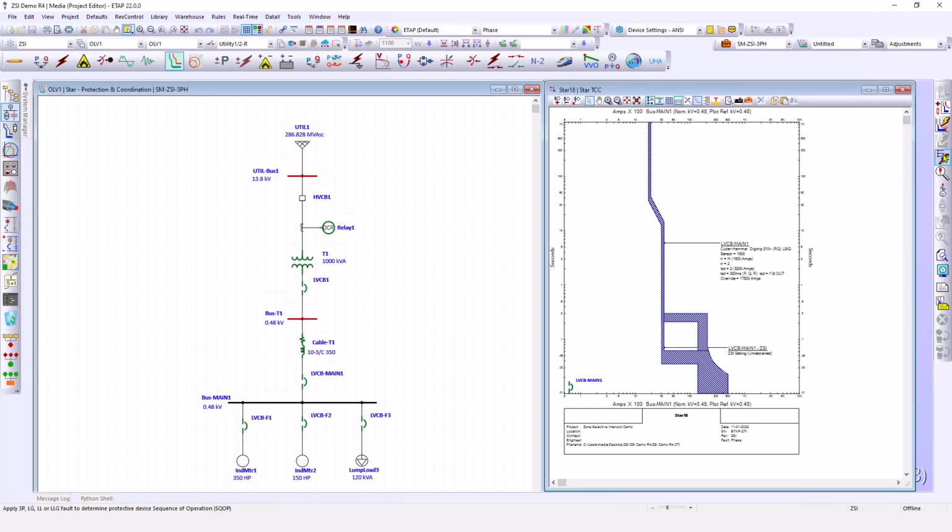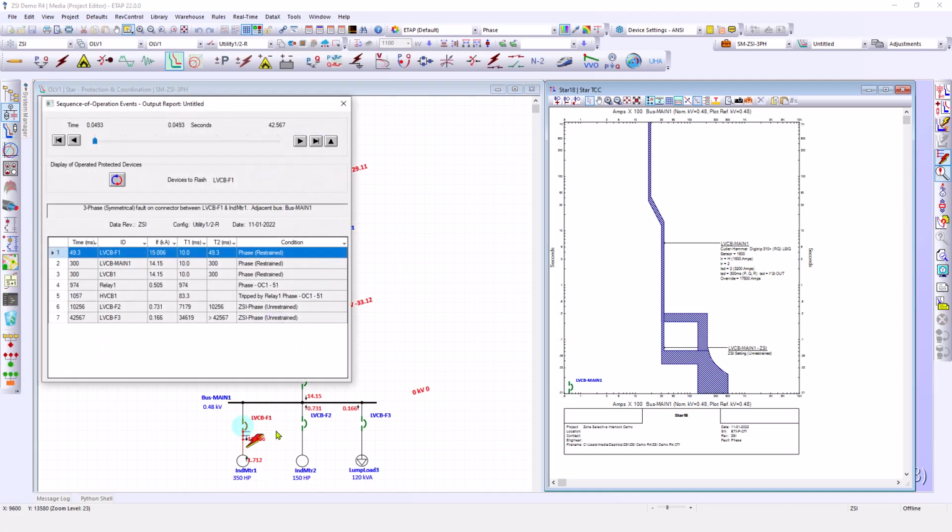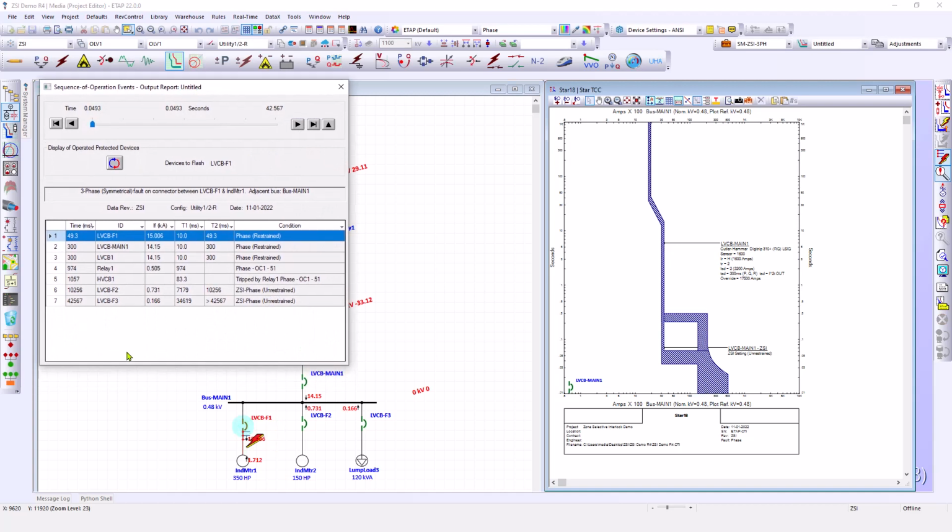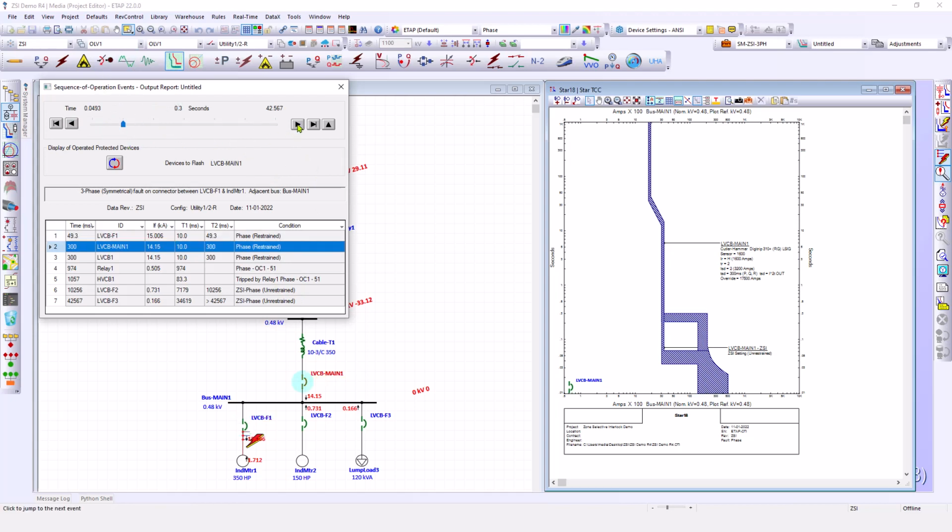Let's insert a 3-phase fault at the induction motor 1 terminal. ETAP will run the simulation and display the sequence viewer automatically. We can see the first event is highlighted, and we are flashing with that specific event. We have the sequence of operation slider available in ETAP 22, so you can move the slider to check each event.